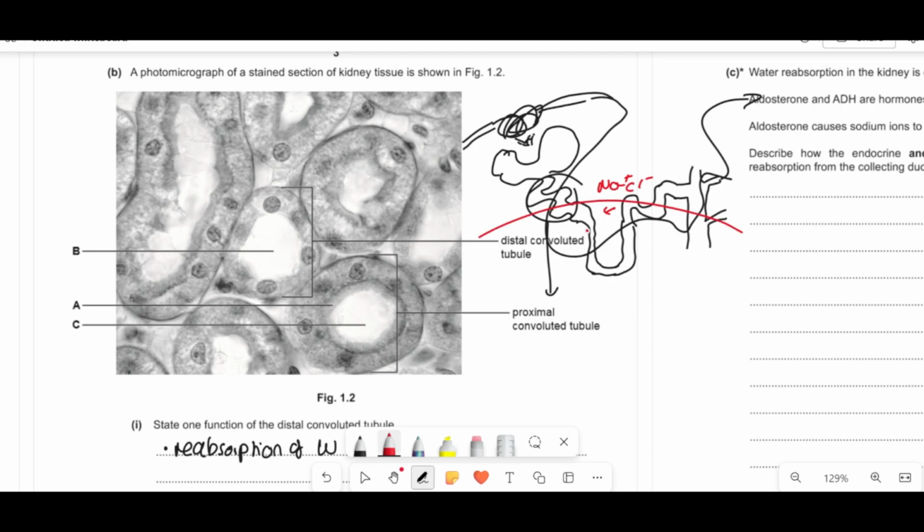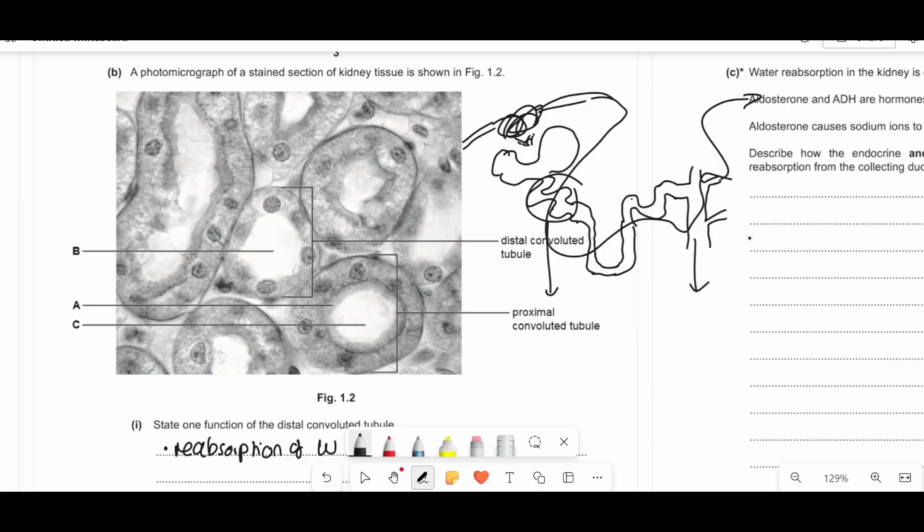And what that does is it lowers the water potential of the medulla, which is where all of this is happening. As a result, water starts moving out of the descending limb, because that's the only place where water is permeable, right? The whole point of that first step is to lower the water potential so that it forces water out this way. As a result, when it's moving down here, the water potential is decreasing, and there's a lot less water than there was. Then in the DCT and collecting ducts, you'll have a bit more water reabsorption due to aquaporins and all that kind of jazz. And then, bang, urine.